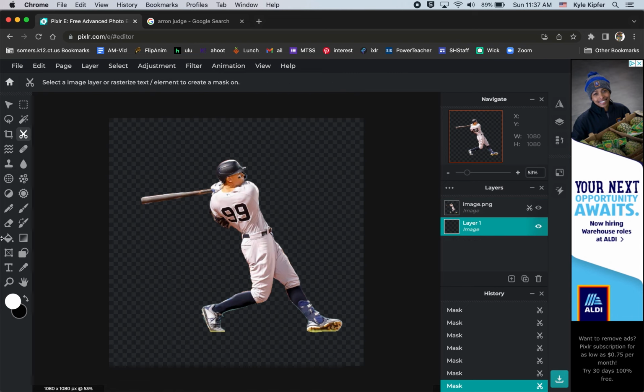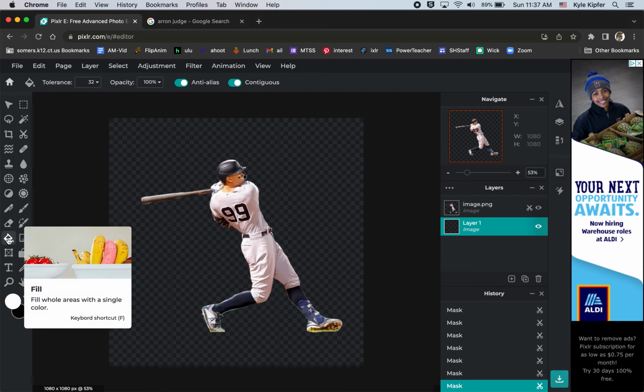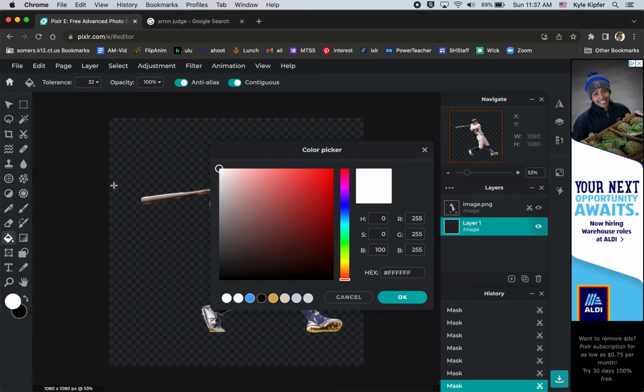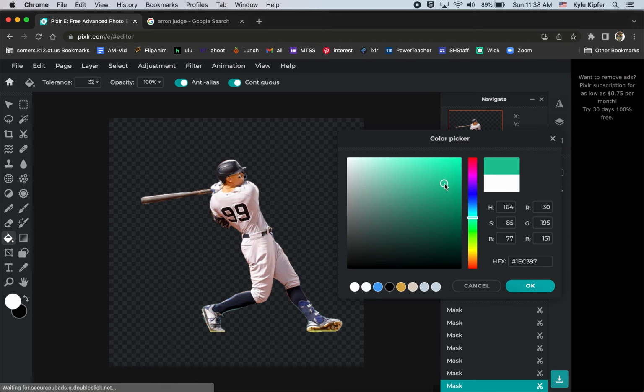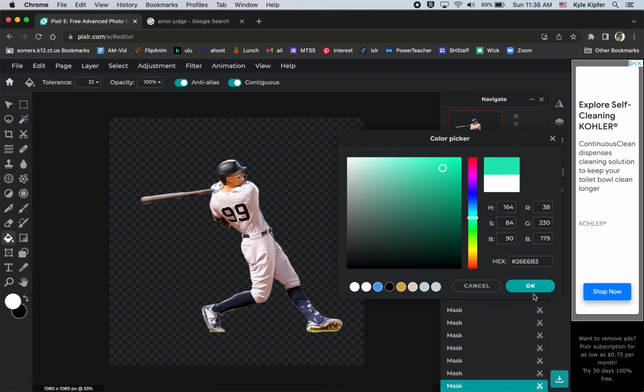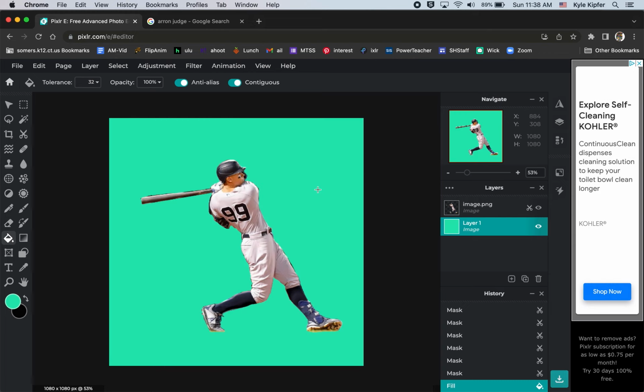Next thing I'm going to do is choose a background color. So I'm going to click on this blank layer I have below here, and I'm going to choose my fill bucket and try to choose kind of a bright color for the background. We don't want to do something too muted. I was thinking about doing a teal greenish type color, something like that, and filling the background space around them.